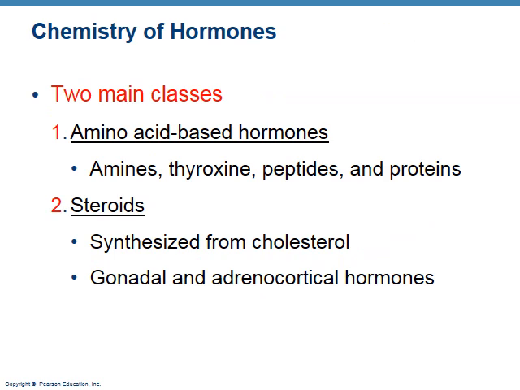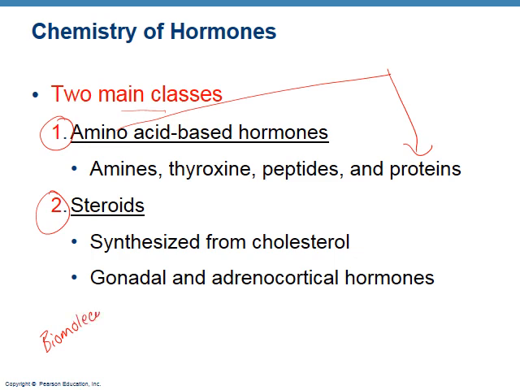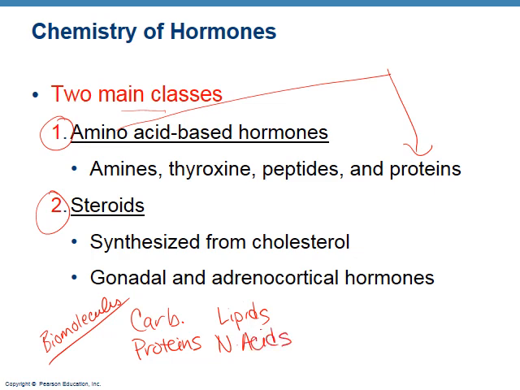If we wanted to break the hormones down into two main classes, they would be first amino acid based and second steroid based. So if I say amino acid to you, you're probably already thinking protein. We remember our biomolecules. What are the 4 molecules necessary for life? We have to have carbohydrates, we have to have proteins, we have to have lipids, and then we have to have nucleic acids, right? This is all back from Anatomy 1, I think chapter 3.